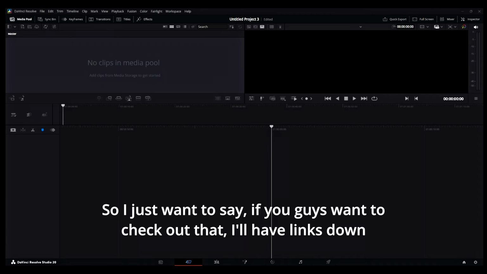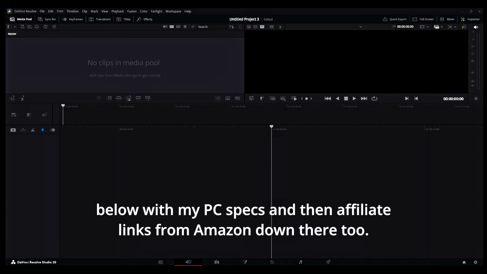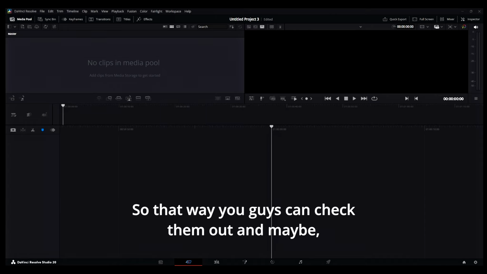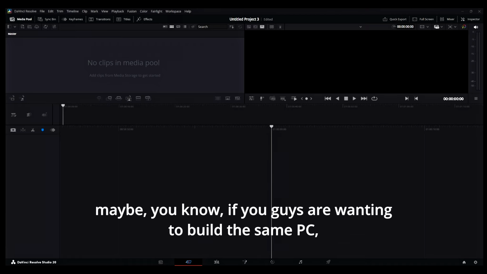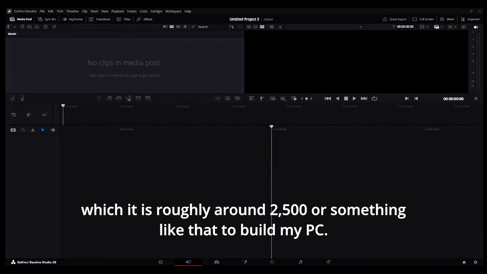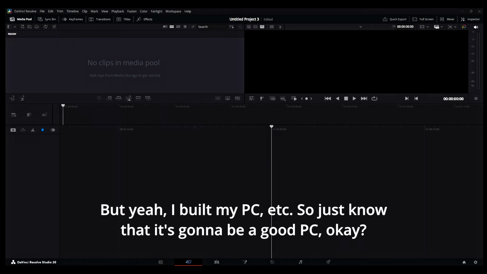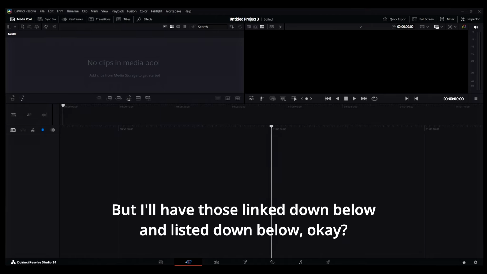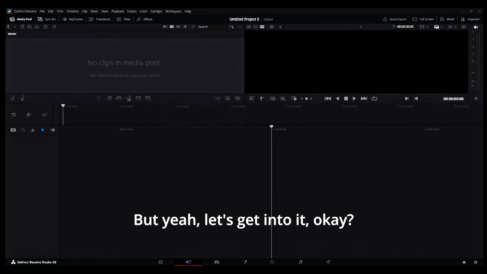I'll have links down below with my PC specs and affiliate links from Amazon too, so you can check them out if you want to build the same PC, which costs roughly around $2,500 to build. I built my PC, so just know that it's going to be a good PC, okay? But I'll have those linked down below. Let's get into it.